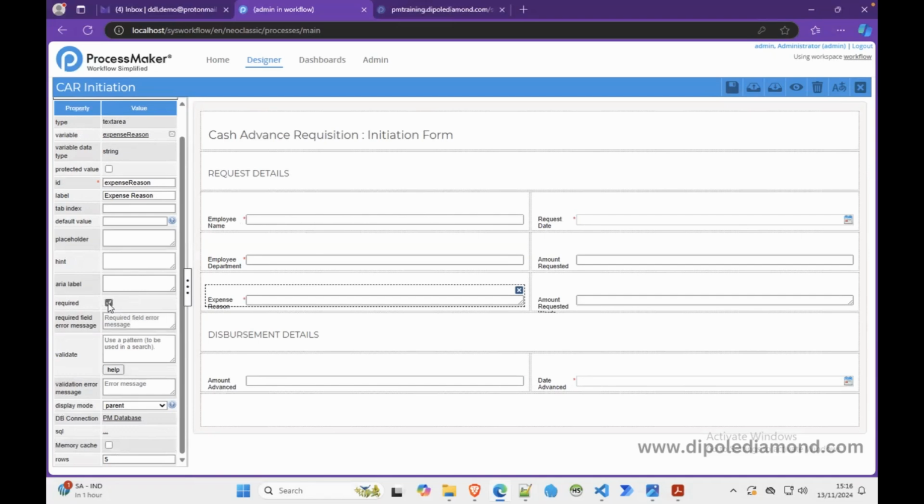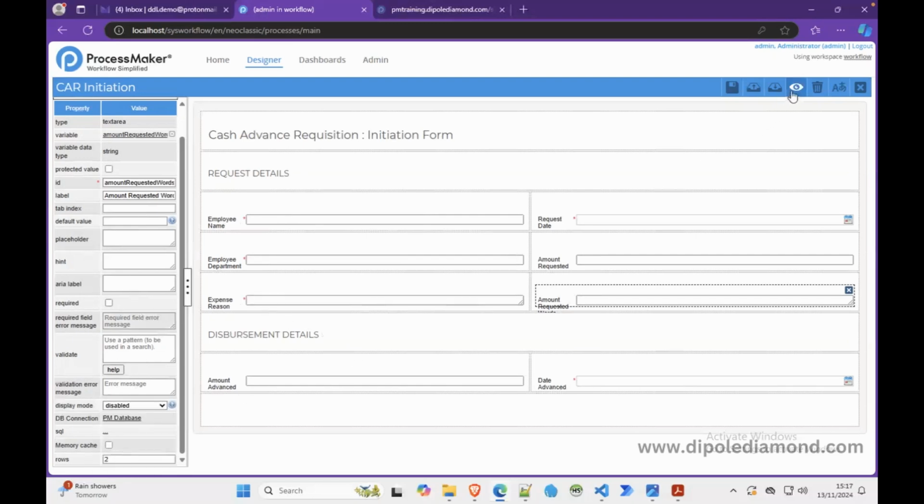So this is also a required field. Remember, like I said before, I prefer my text areas to have 2 rows. So I'm going to change that to 2. Same thing applies to the amount requested in words. Change that to 2 rows. And I need the system to be the one to populate this amount requested field in words. So I'm going to disable it.